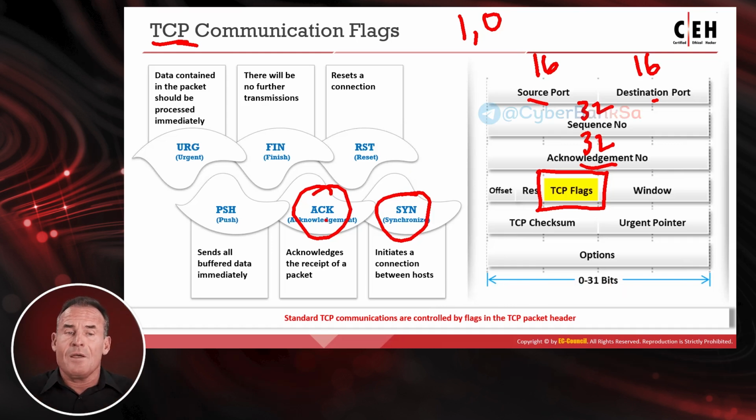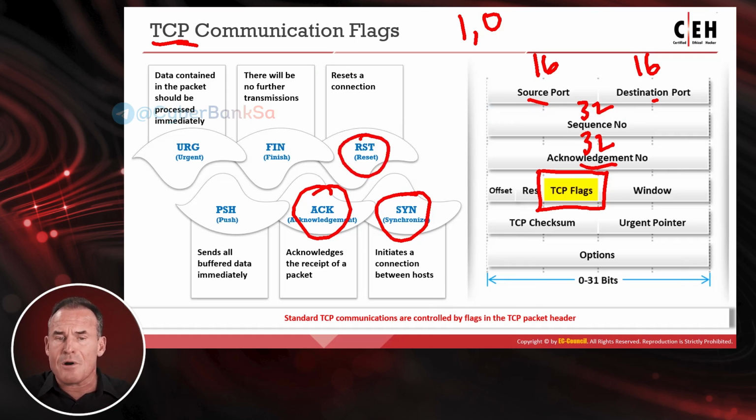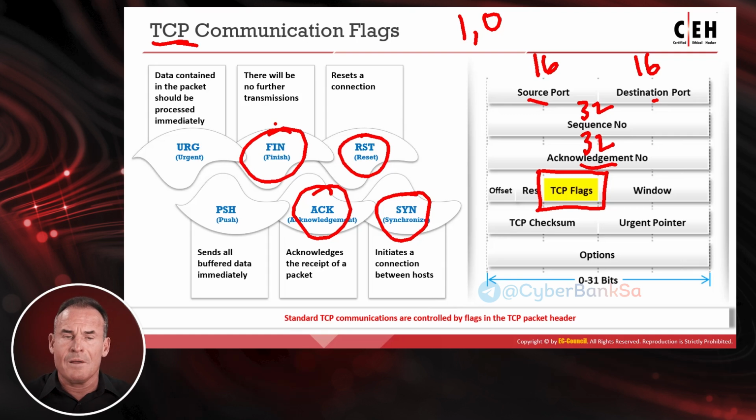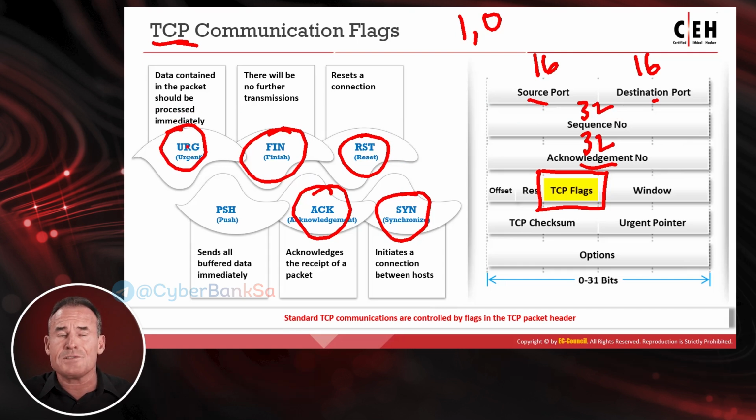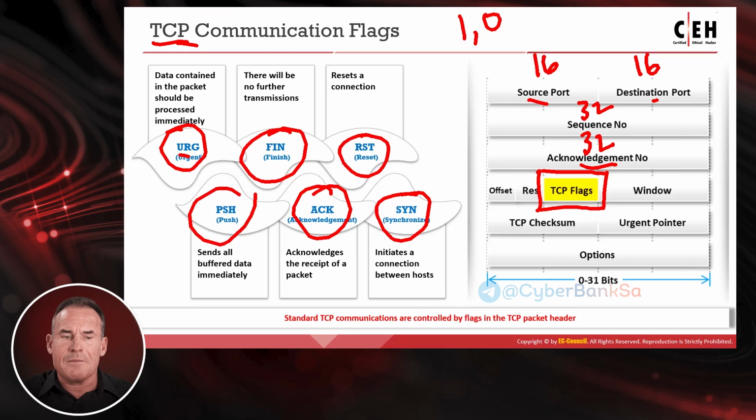Once the TCP connection is established, you will acknowledge sequence numbers throughout the communications until you're finished. When you're finished and you're ready to terminate a connection, it can be done with an RST packet, which is an abrupt session termination, or a FIN packet, which is a graceful session teardown. Now we'll see a slide that depicts both the three-way handshake and the four-way session teardown, or the abrupt RST, here in a couple slides. Urge is an urgency pointer, meaning this packet is urgent, process immediately. And push is a directive to the sending system to send all buffer data immediately.